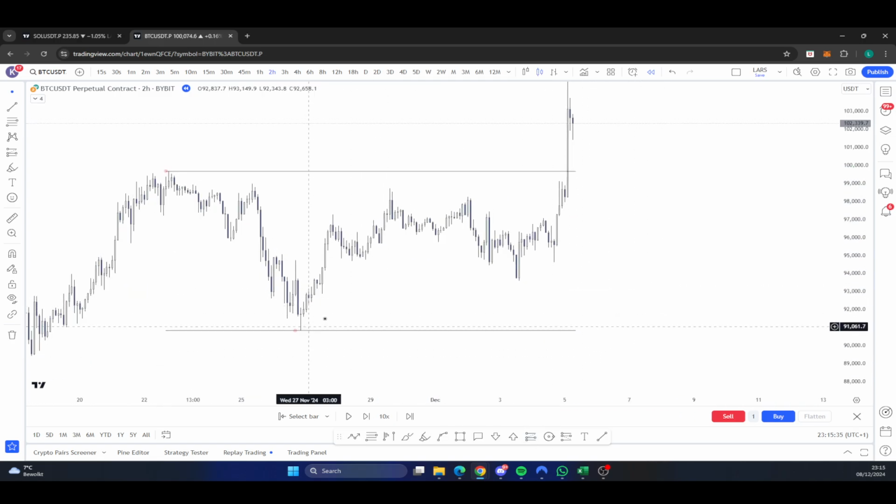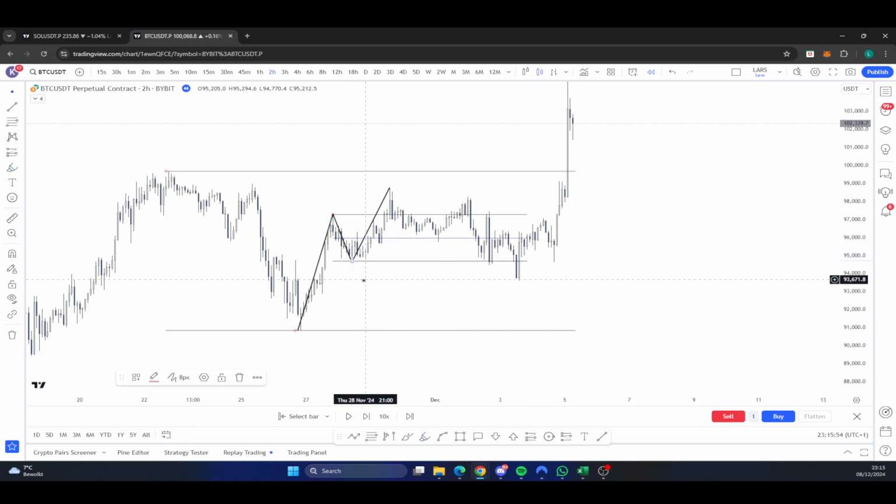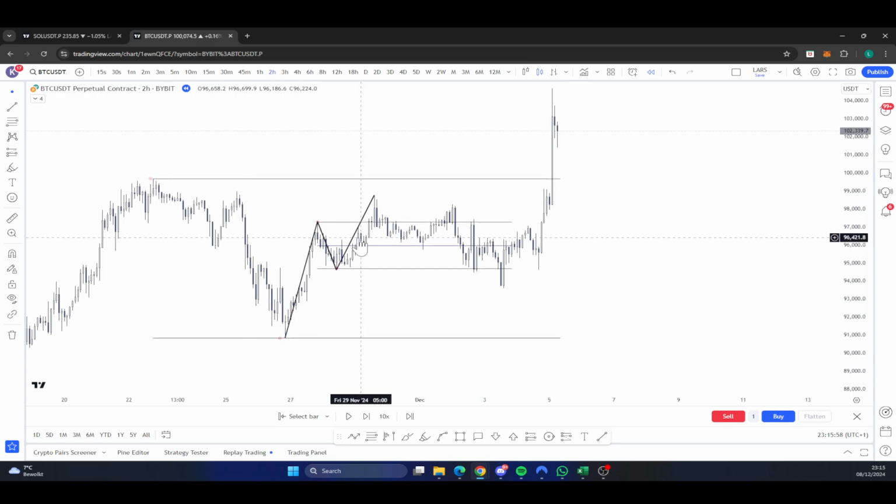Okay, so I'm going to delete the equilibrium to kind of make it more clear. And you can see from our range low to our range high, price was trending up in that most recent rotation, making a higher low for a higher high. Again, when we are uptrending, we pull our range from top to bottom, just like this. And then we have our range. And yet again, we have an initial range high and this initial range low, which is a range inside of the bigger range. We're going to make sure everything aligns up.